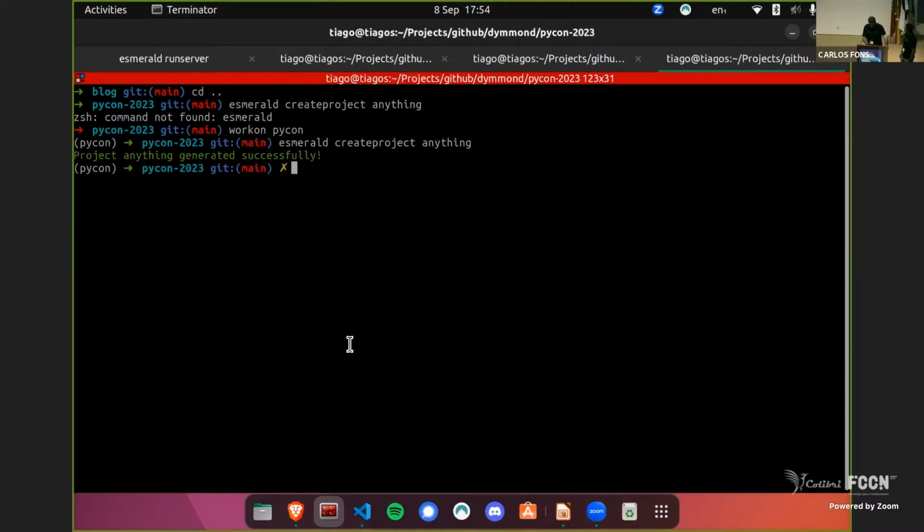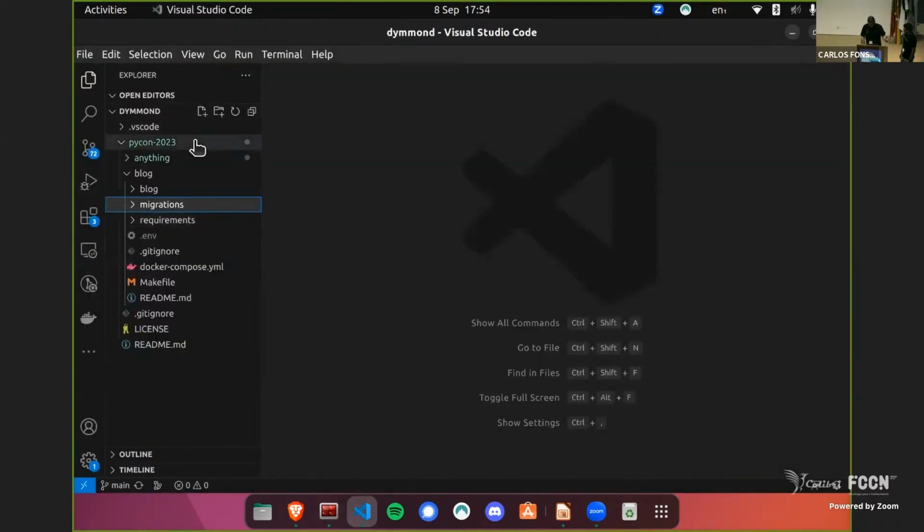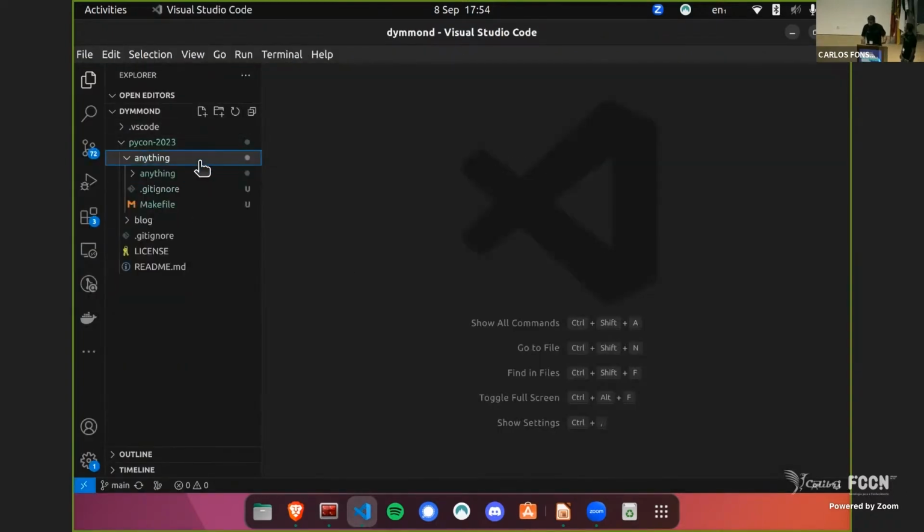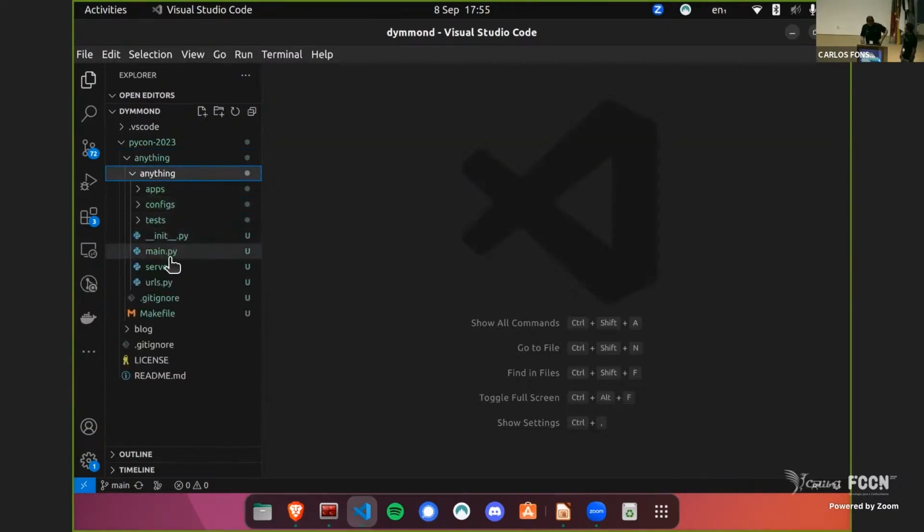Done. So this gives you a scaffold of how a project could be, with specific files, specific built-in things like the routing system. Of course, you still need to build your own APIs, but it gives you a heads up, and it saves you a lot of time when it comes to starting a new project. And again, this is not mandatory. You don't need to build it like this. We just generate what we thought was a good idea for a project structure, nothing else.